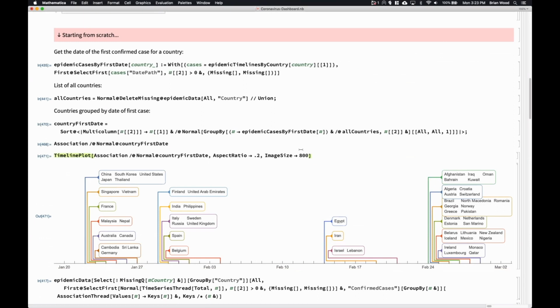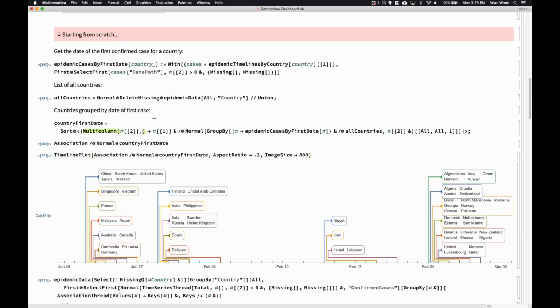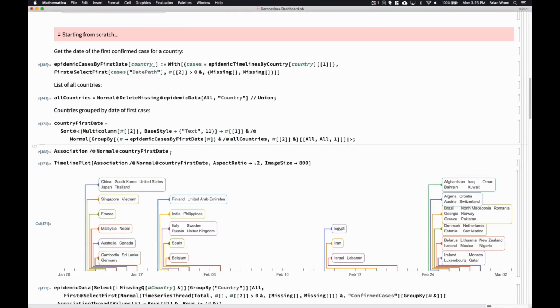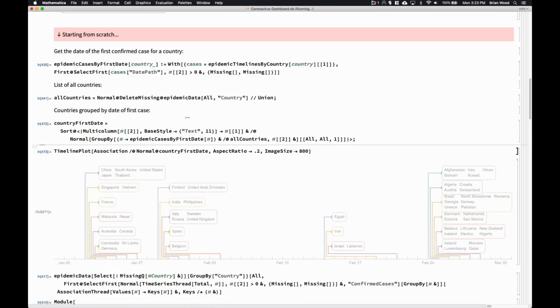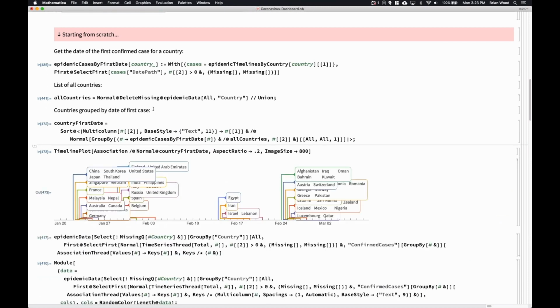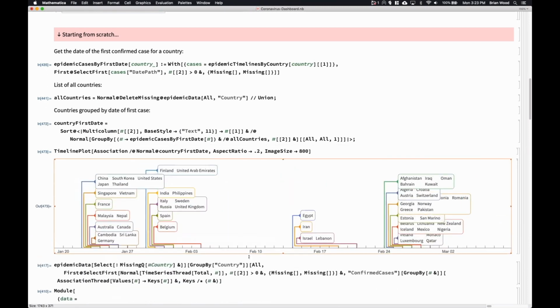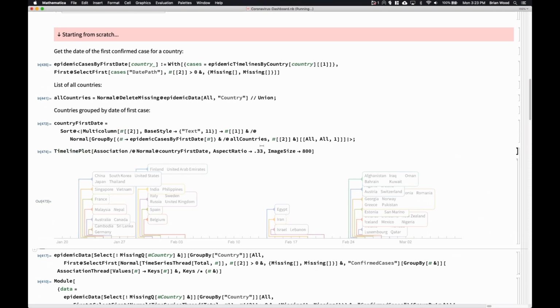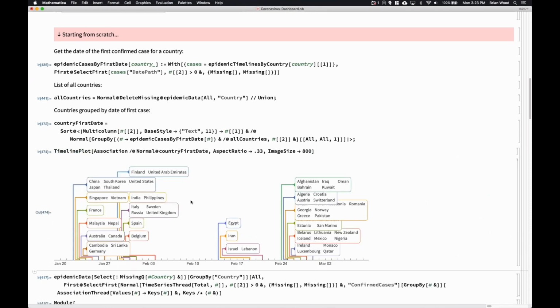Let's see. What did we do? We wanted to make that. Yeah, we'll add some of the styling in here. Whoa. All right, so I think I can make it a little bit taller now.